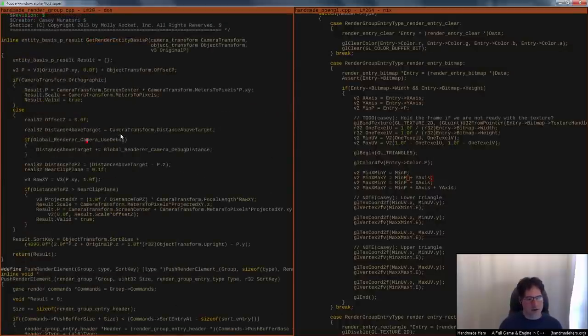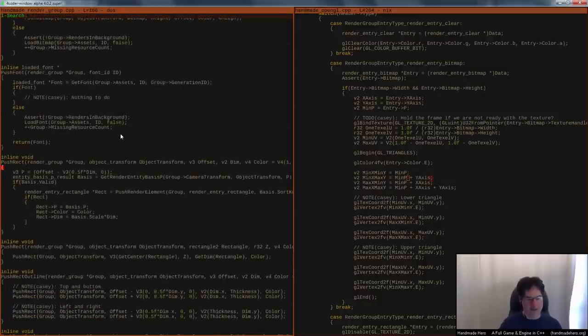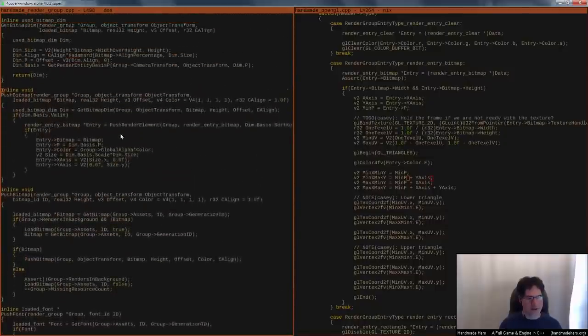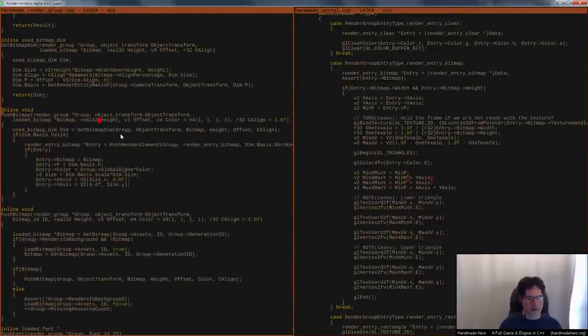Let's take a look. So where I produce the scale, it's the meters to pixels, the projected x, y, dot, z. So the projected x, y, dot, z, which is the 1 over distance focal length times raw x, y. So it's definitely dividing that value by, it's multiple, well, so yeah, that actually is going to be totally fine. All right, I take it back. I guess that would just work. I think that just works. Conveniently for us.